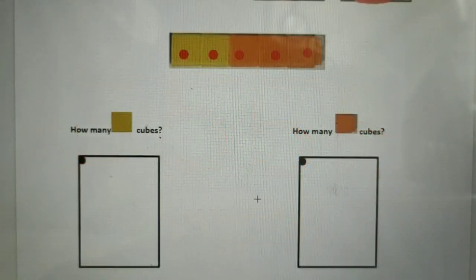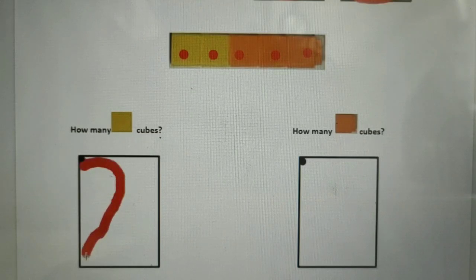Now let's see if we can answer this question. How many yellow cubes do you see up here? 2. Very nice. Let's see if we can write number 2 in this rectangle. Do you remember how to say the rhyme for number 2? Here we go. Half a moon, there's more to do. Slide to the right, I wrote a 2.